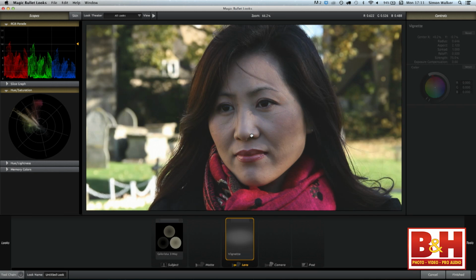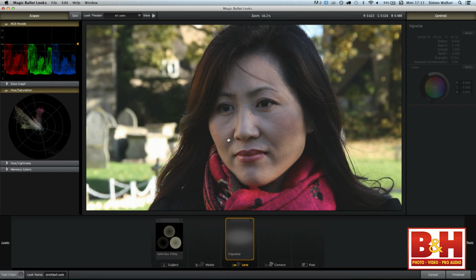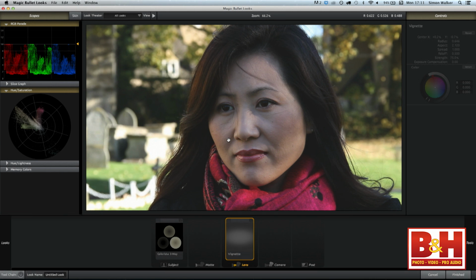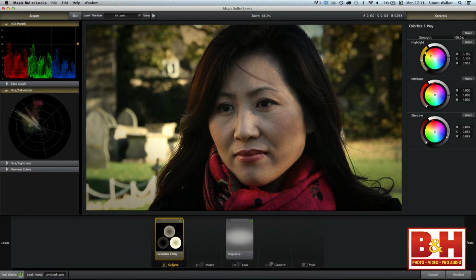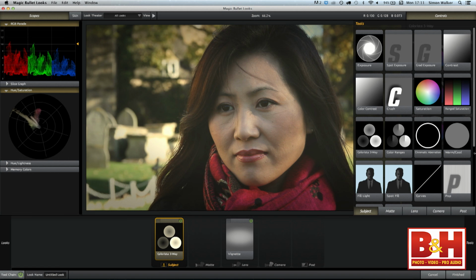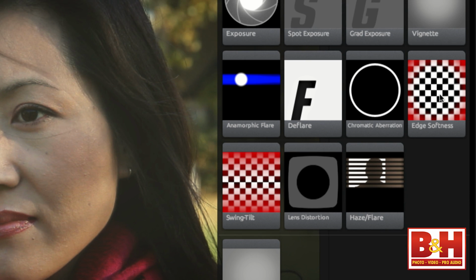So here's the before and after, and I'm turning this off and on either by using the tool chain there or by using the / key next to the carriage return to turn these off and on. So the idea is that now we have less of the highlights at the side of the image, and we're concentrating more on our main protagonist. So I'll probably bring up the shadows a little bit to give some more detail in there, not too much to wash it out. The other nice thing about things like a real-world vignette is that it has edge softness.